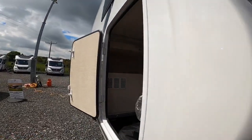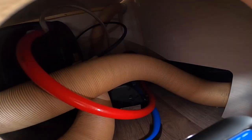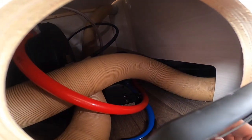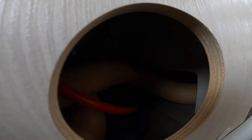And then on this side of the garage, in here is your boiler drain. You can't really see it, but if I just put a torch on, you'll see the black box underneath the pipe. What that is, it's an anti-frost control valve. At 3 degrees it automatically drops, but I wouldn't rely on it. On the top of it there's a blue diamond that goes from front of the van to the back of the van. That means it's holding water, and there's a small button on the bottom of it on this side. What you've got to do is turn it.